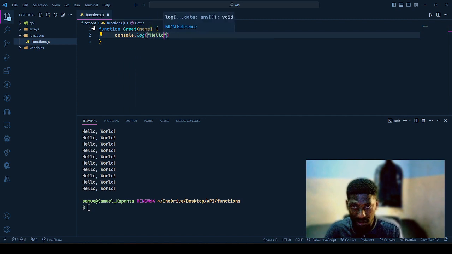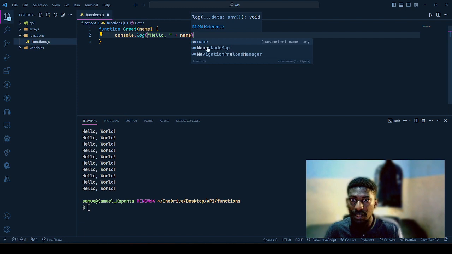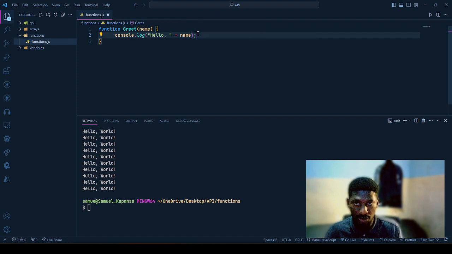So just say hello, leave a space there. Then to join the two, just put a plus there to join the two strings. So we'll pass a string, which is a name. Then this line of code will join hello and the name we pass, so if the name of the person is Ben, it will say hello Ben.